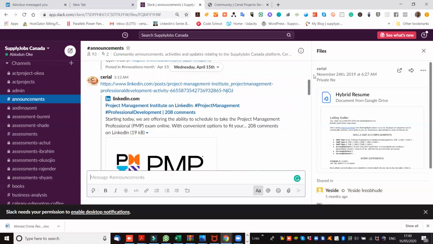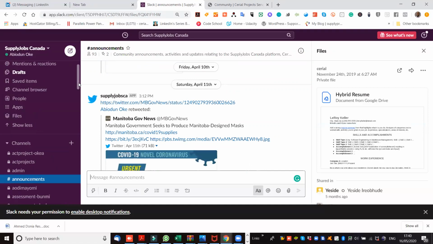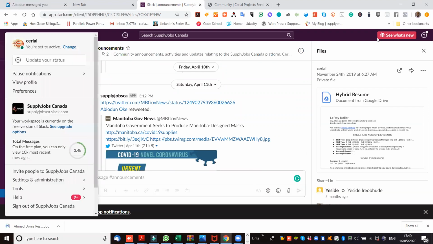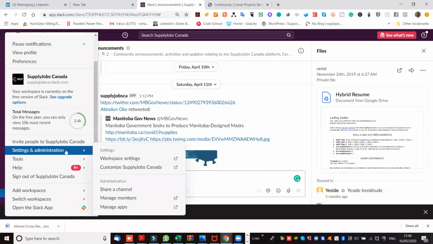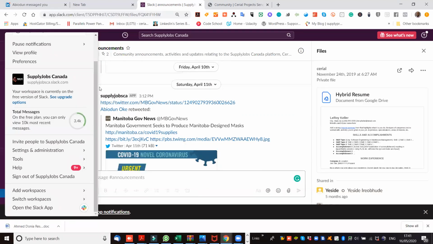But what happens is, if there's any new information, you're likely to see a red thing pop up on the left-hand side saying that a mention or something new came in. You could also set up your notifications in the settings area. If you click on this tab again, you go down here, you see settings and administration, and you can do a lot of stuff, like, maybe you prefer that notifications are silent, and all sorts of things. You can configure all those there.